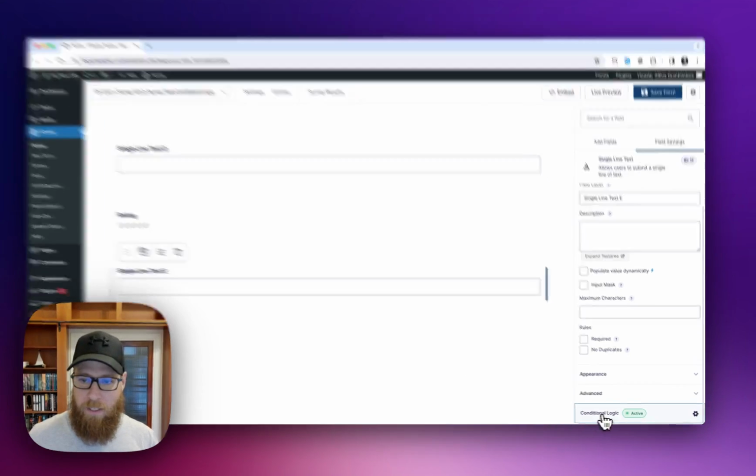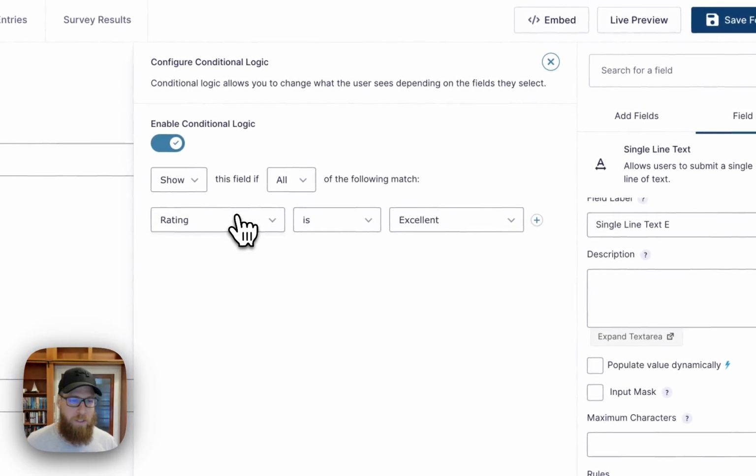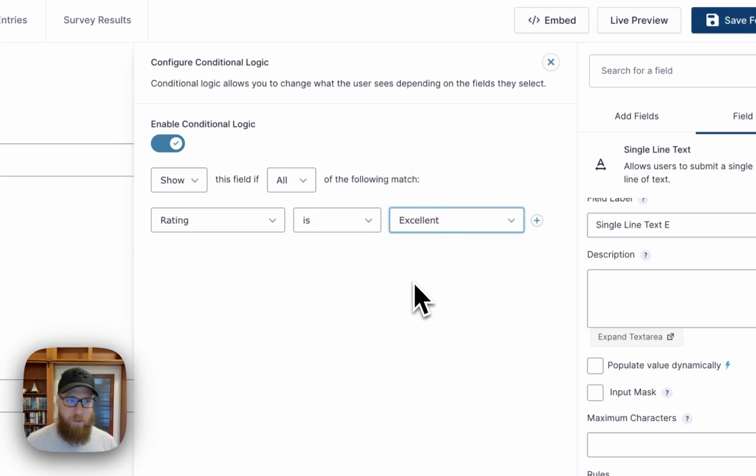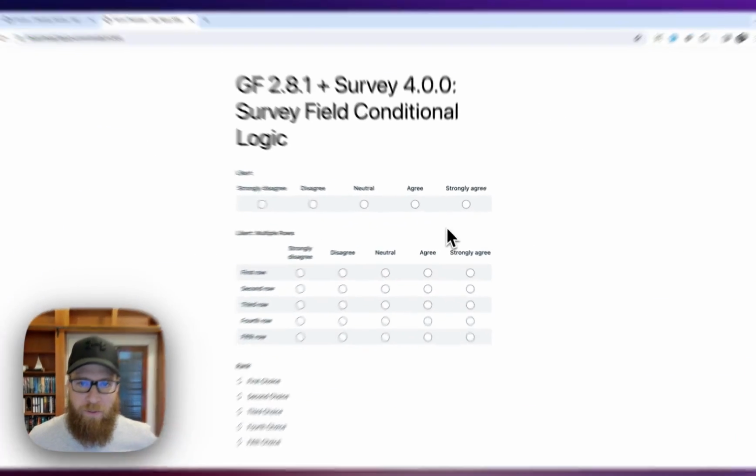And then just worth noting, the rating field was already supported, but it is a cool concept. So with rating fields, you have this terrible, not so great, neutral, and I think they even pointed out in their marketing at Gravity Forms that this is a great way to get more feedback, like, why did you give it this rating? Would you like to elaborate? So super cool. Just a quick little preview of that on the front end here.